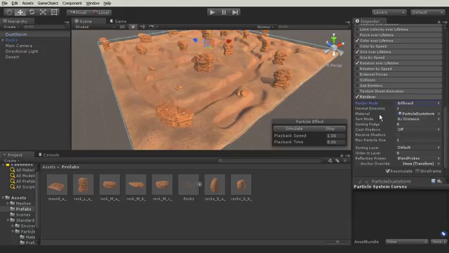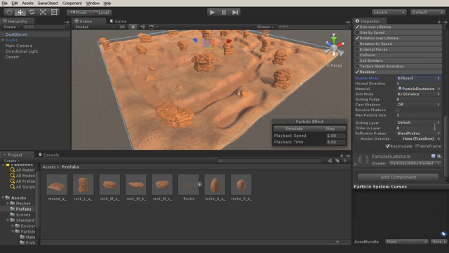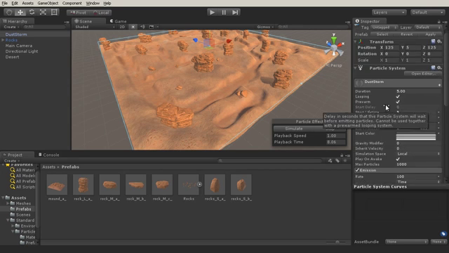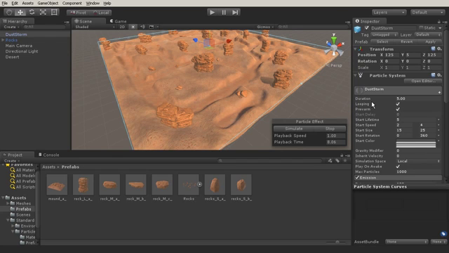Let's go ahead and move down to material. Material is going to be very important. That's how you determine how the particle system is going to look. So you would assign that material here. Everything else I'm going to go ahead and just leave. The max particle size is set to 1. I don't want to dive too far into each particular one, but I want to give you an idea of what each module does. That way, if you want to play around with your own, you can do so. So that's a quick rundown of the particle systems.